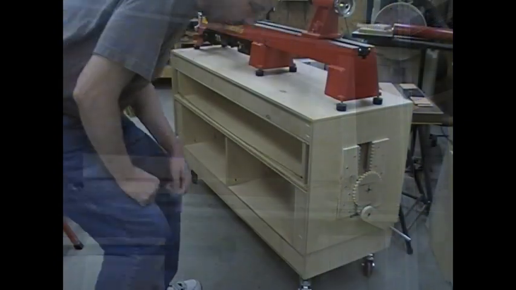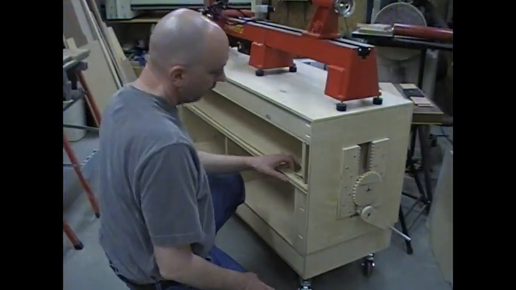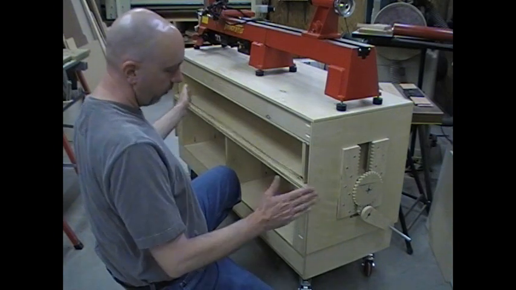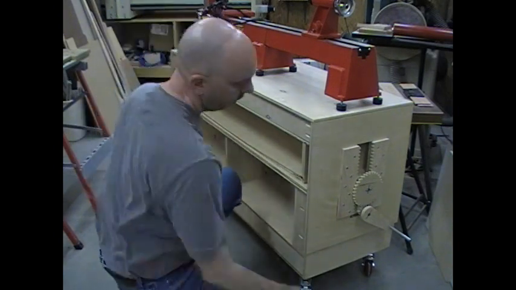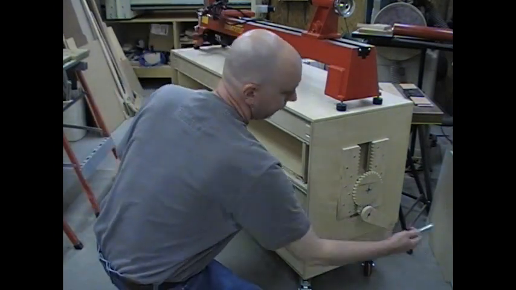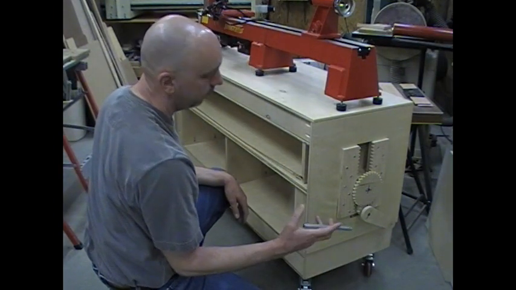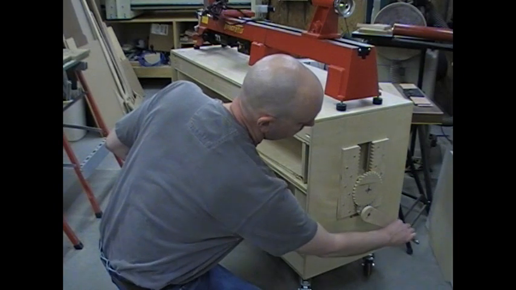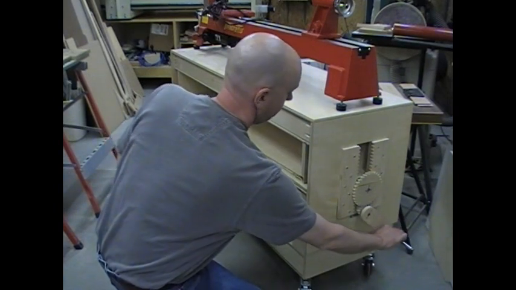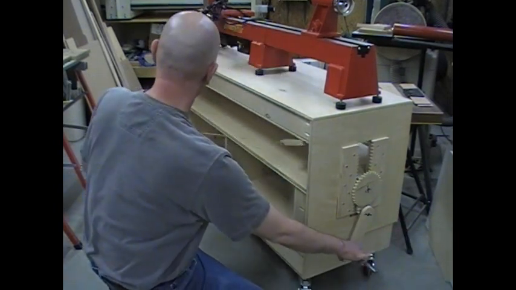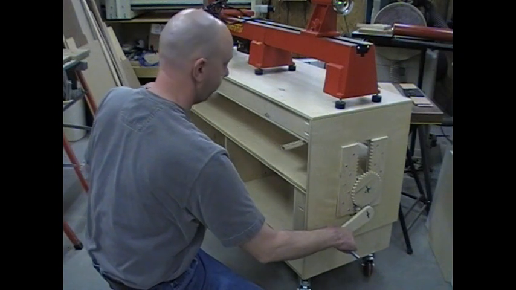I'll back up the camera a little bit here and let you see it go up and down. Okay, hopefully you can see everything here. I've got my twine in here just to pull those hinge flaps in, so I'm just going to raise this up. I leave the handle out of that so it's not a knee knocker when I'm using this lathe, but for now I'll just stick it in there, raise it up a little bit, pull my string.